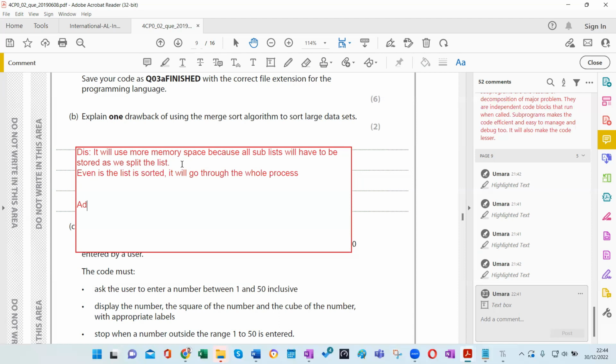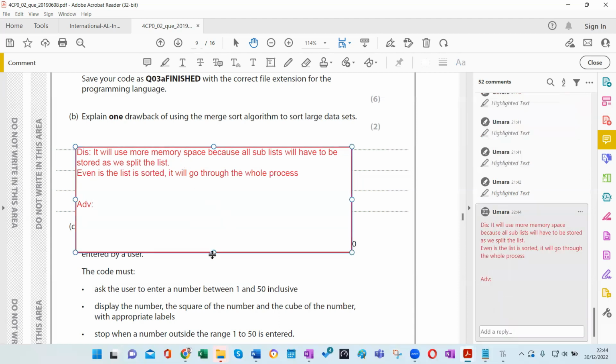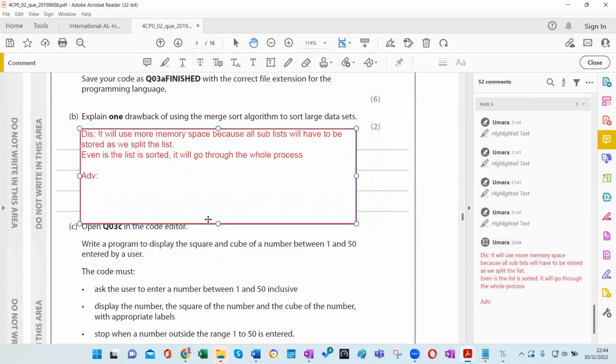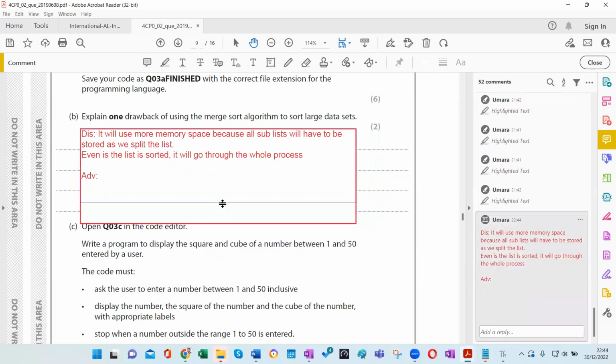That means even if you give a completely sorted list, it will still go through the divide and conquer, the whole process.